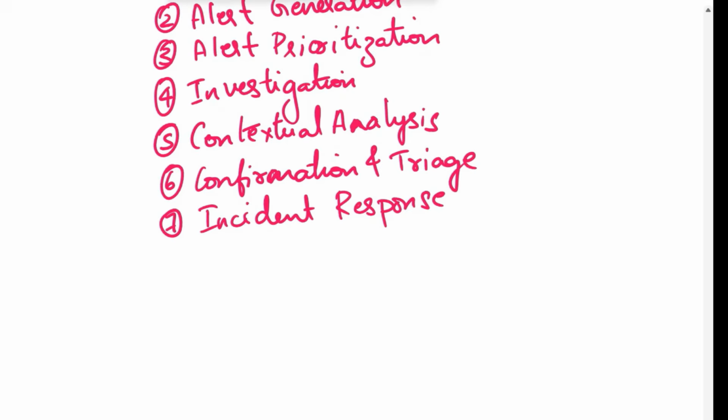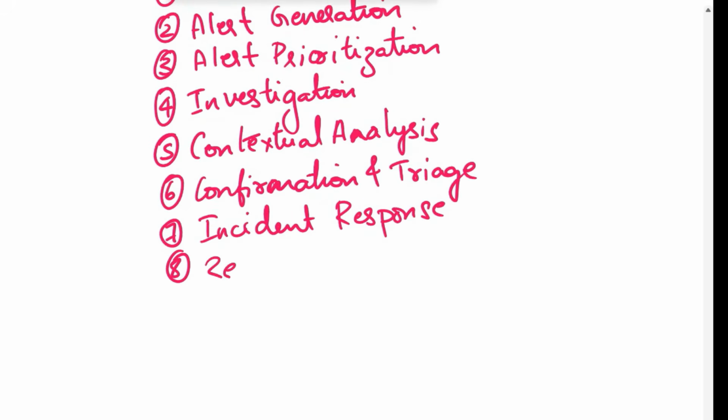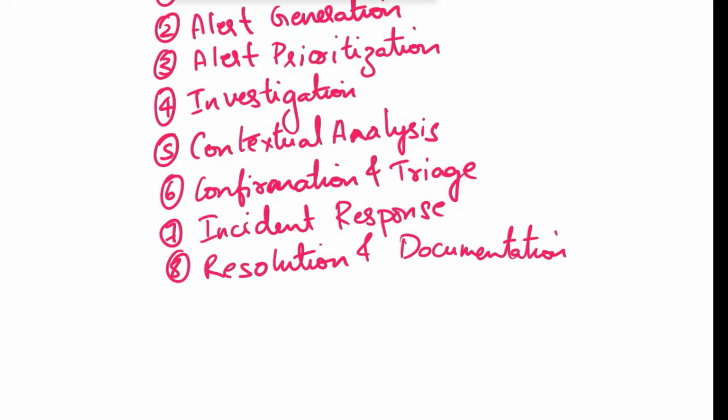The next one is the resolution and documentation. Once the threat is mitigated and the incident is resolved, the security team documents the entire incident response process. This documentation includes details about the alert, the investigation, the actions taken, and lessons learned. This information is valuable for post-incident analysis and for improving future incident response procedures.